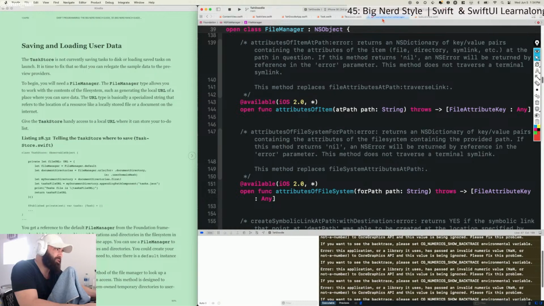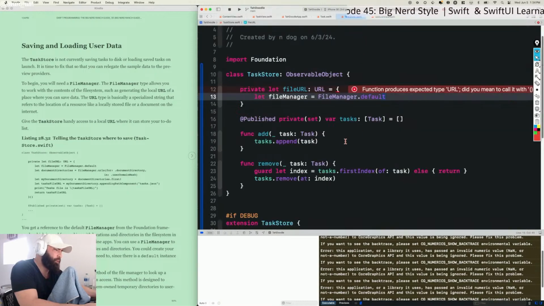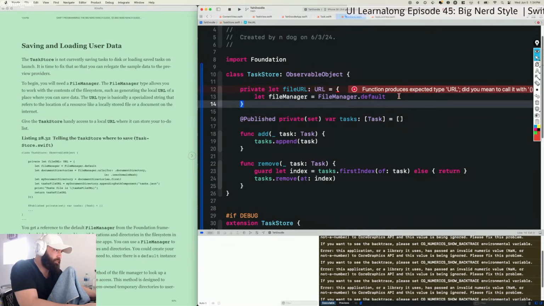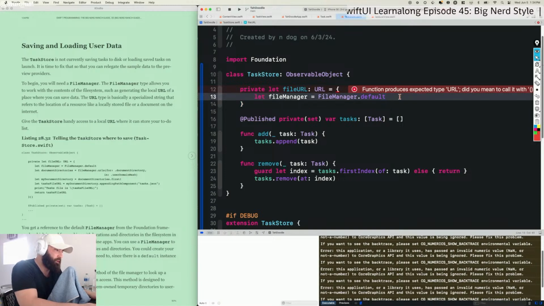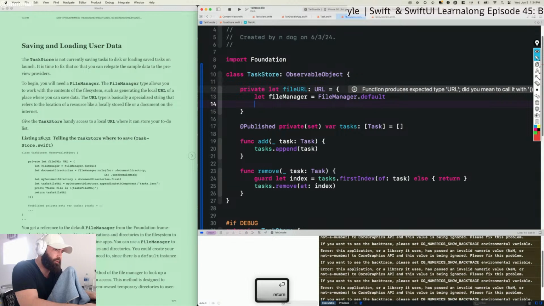But I'm pretty sure it is, because I was leery of that when I was doing research on Swift, and the consensus was, yeah, there's no dependency on Objective-C in that regard if you're writing a new application. Okay, so file manager default. Went down a rabbit hole for a sec.